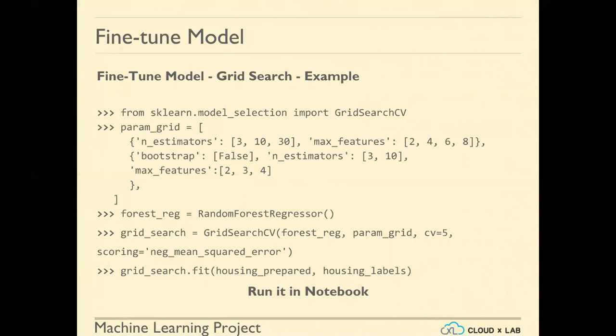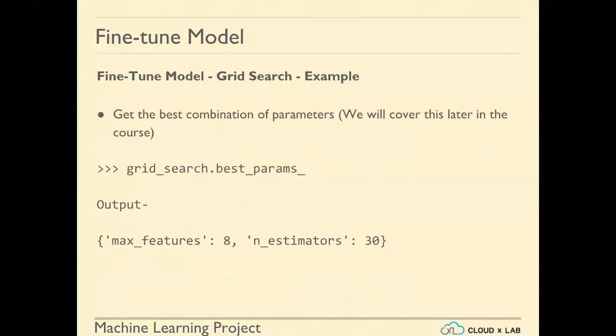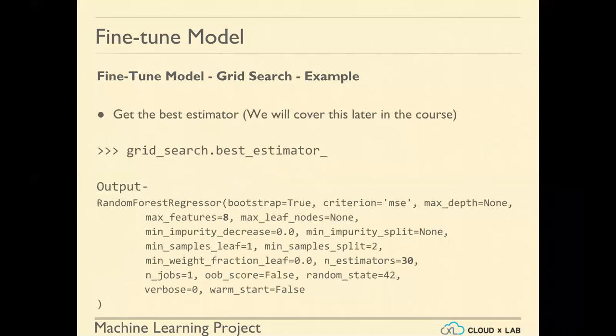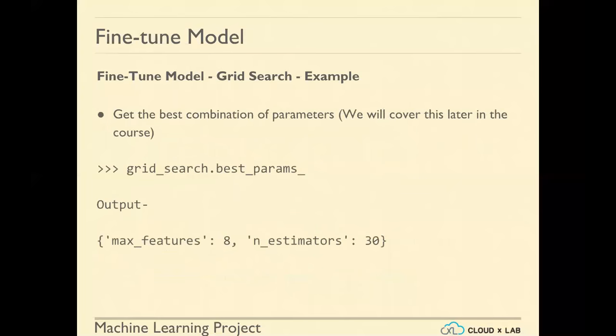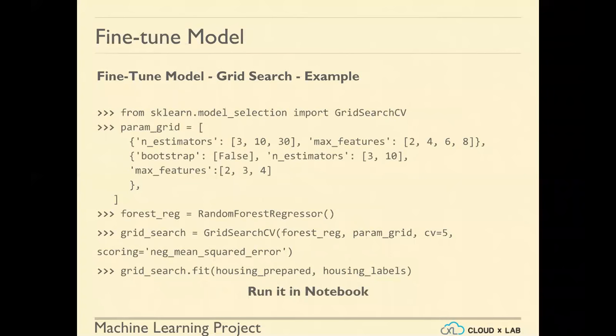So how can we say that this is the best parameter, the best result for random forest? Grid search is an algorithm to check all the models, and based on the max features we can say that random forest is the best model.